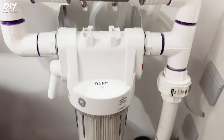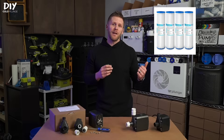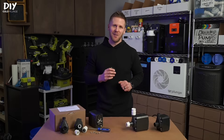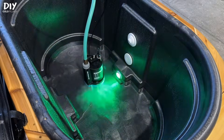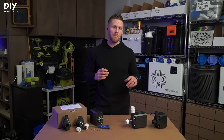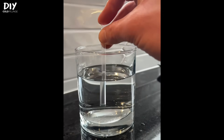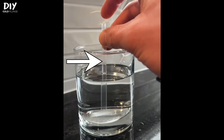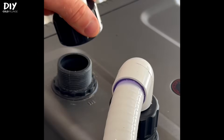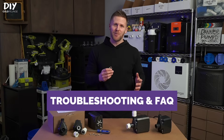The pump can also lose prime if you have backflow pressure from your filter housing. A simple filter change will fix this, but if you use my recommended filters and keep up on regular maintenance you shouldn't have any issues at all. Last and probably most confusing is if you just drained and refilled your tub. What happens is air gets trapped, similar to if you put your finger over the top of a straw and dunk it into water — water doesn't enter the straw until you release your finger. All you need to do to prime your pump here is disconnect the in port on your chiller. That'll release the air, you can reattach it, and start your system.